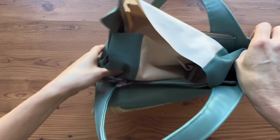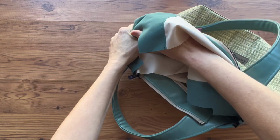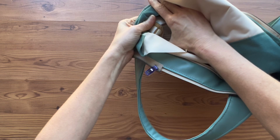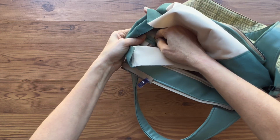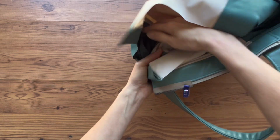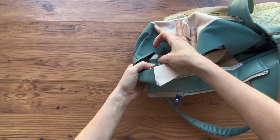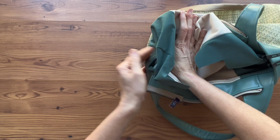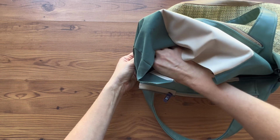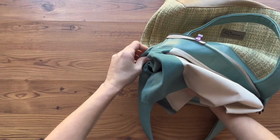And now we want to repeat that for this other side here. It's hard to see on camera, but I'm reaching in, finding my seam for the top trim over here on the side, opening it up, keeping it open, pressing right there between the two interfacings and folding it down.